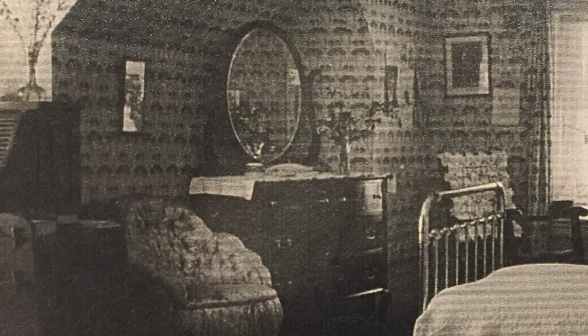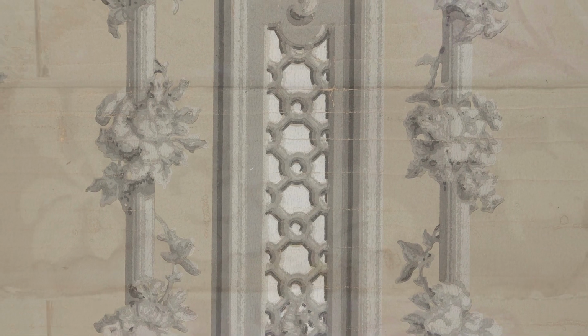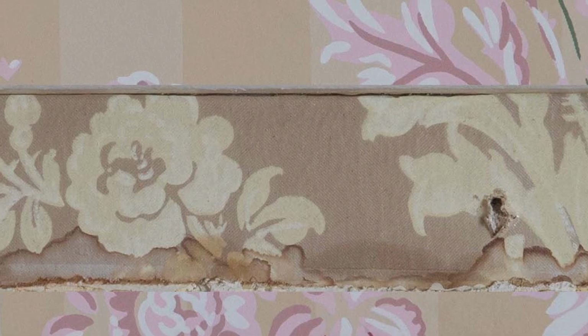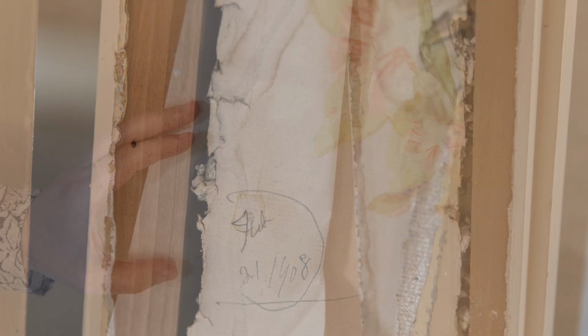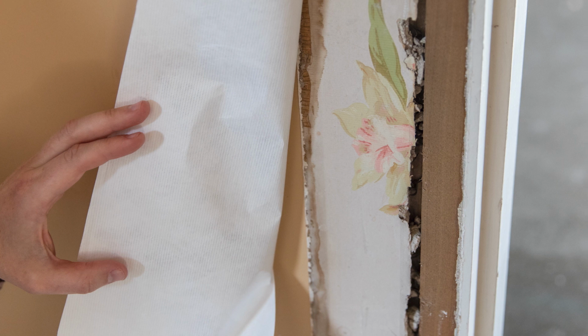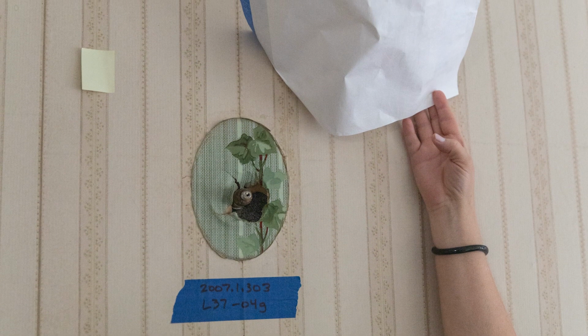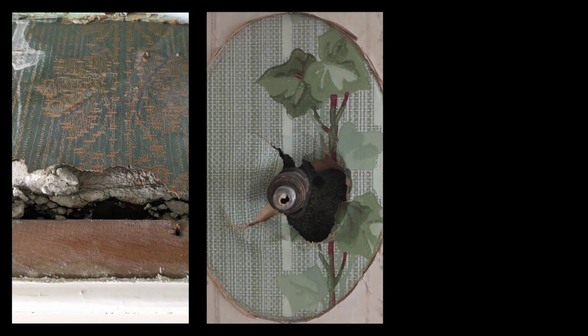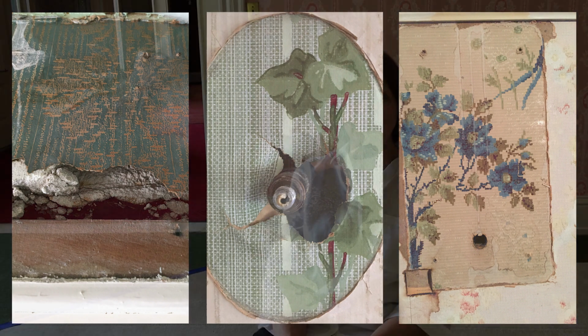We turned again to the archives to see if we could find any original fragments of the wallpaper so that we could judge scale and color. And here we were lucky enough to find a few, mostly for the main rooms of the house. We removed mantels, millwork, door casings, light fixtures, anything that was attached to the wall, where we thought that wallpaper might still be hidden underneath these elements. And in many rooms, we actually found fragments of the original wallpaper in fairly good condition, good colors, and enough to give us an indication of the detail of the pattern.